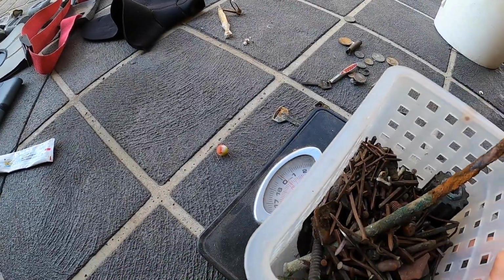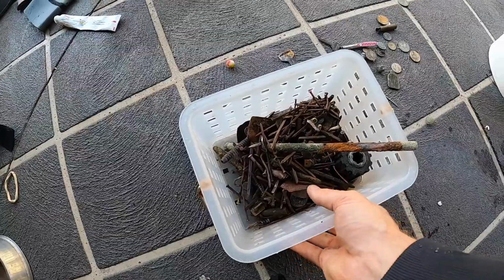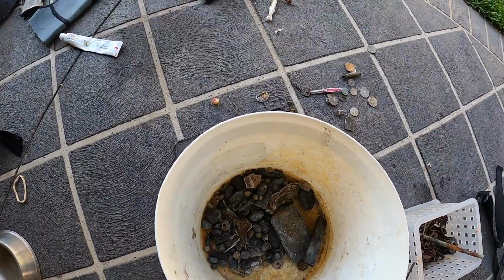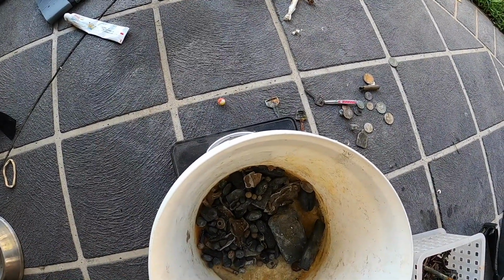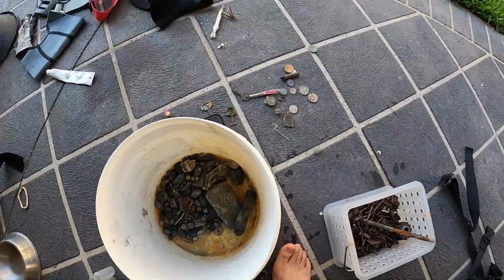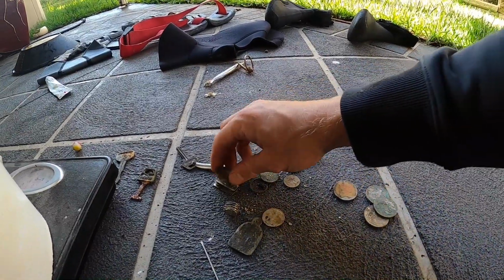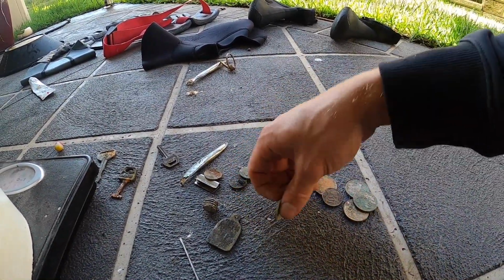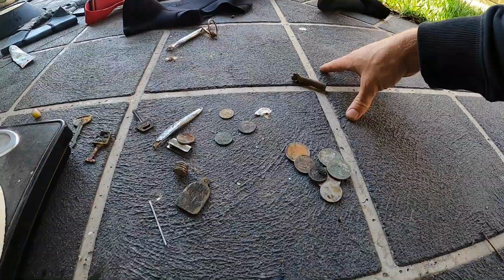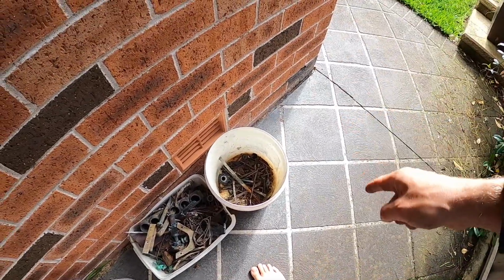Here we have the copper and the brass, which comes out to be just over a kilo, so pretty consistent with day one. Now the lead, I think, is going to be skewed because of that big dive weight I found, but yeah, 2.5 kilos, so definitely more than day one. Not bad. We also have all these coins, the 20, 40, 60, 80. Yeah, so about $3 today, not that much in coins. And I forgot to video it, but there's the rest of the lead in there and the rest of the copper in the bucket.